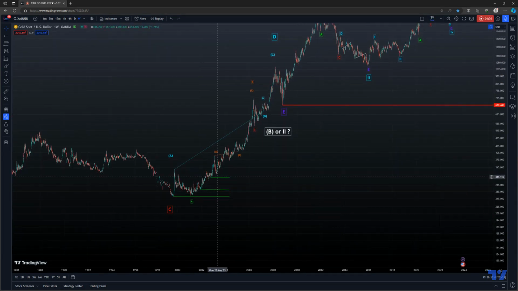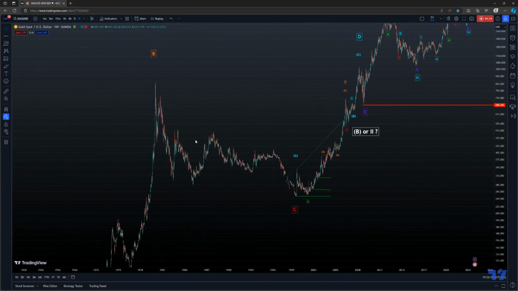So I'll go back to the end of wave B, I believe happened here, 1980. Then we had a wave C, right? A weak five wave move. I've tried to dissect this many different ways, but if you look at it quite simplistically, we have a one, two, three, four, five with alternation between two and four.